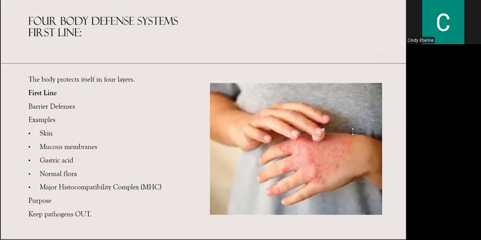But in this picture, once the skin barrier is broken, germs can get into the system. Our first line of defense is our skin. Once it is broken, there's an increased risk of infection. Our body automatically has streptococcus or staph as our normal flora. If we let it get inside our cells, it causes a problem.